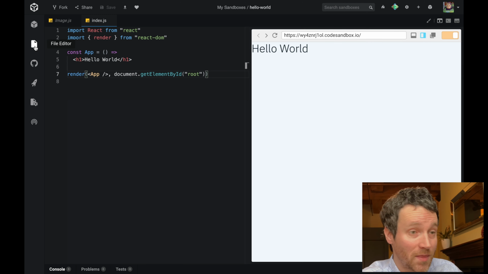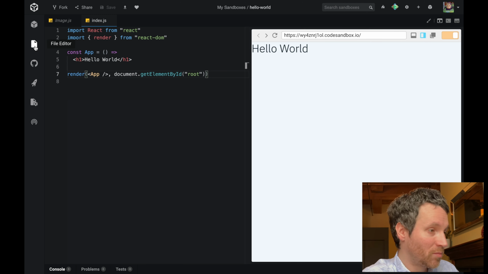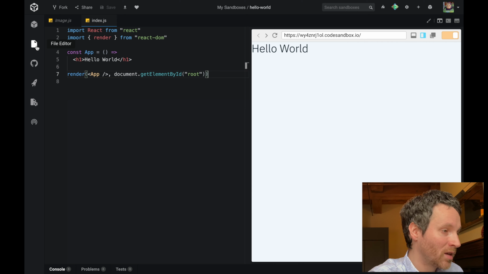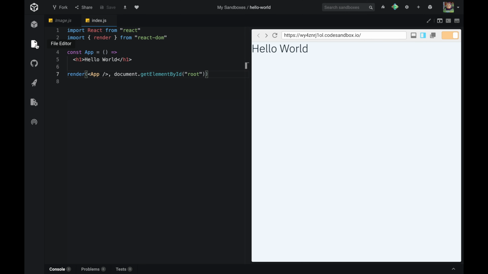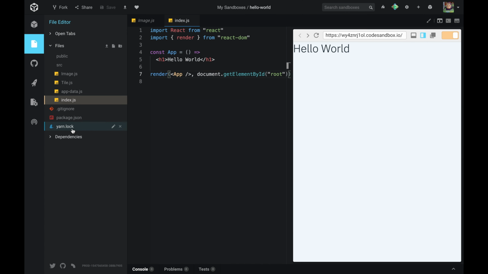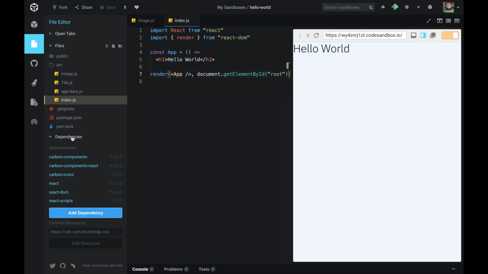But if you haven't done that, but you want to get caught up to speed with using them here in your project, if you take a look on the left-hand side, you go to File Editor, and then there's this Add Dependencies area. So adding dependencies, we only had the 3 that were set up from before, so that would be React, React DOM, and React Scripts. We had the other ones added from the previous show, but we didn't necessarily use them. So now we're going to actually look at using them.